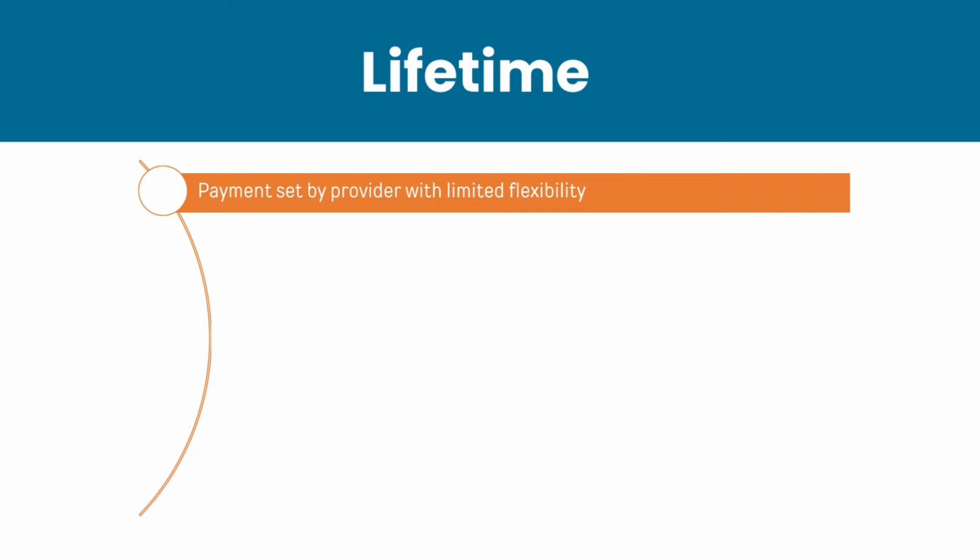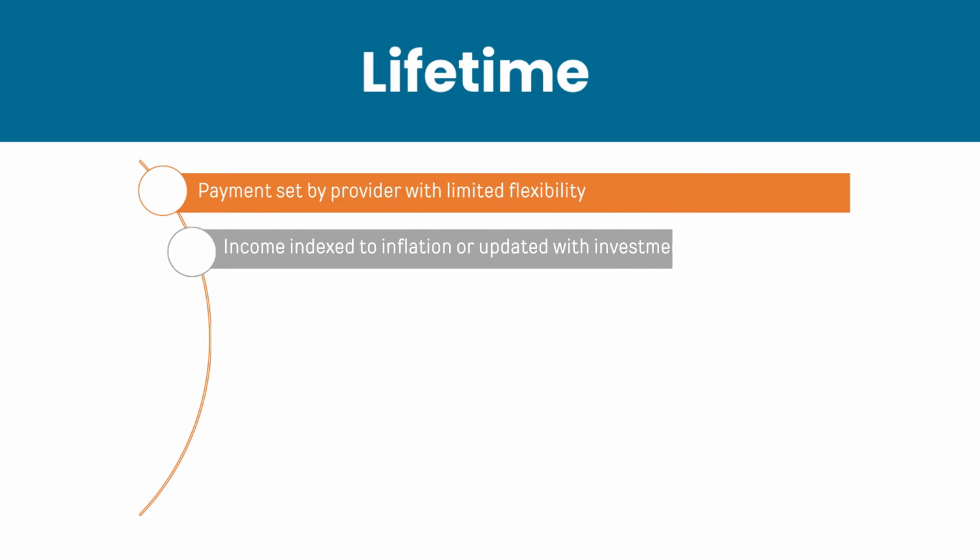You might be able to choose from a range of limited income options. For example, you might like to have more income in your early years of retirement in exchange for a lower income later, when you're more likely to be spending more time at home. Today's retirement income products use a variety of different methods to change your income from one year to the next. It could simply be indexed to inflation to keep up with the increasing cost of living. The provider might have an investment strategy for all of their investors, and your income will vary annually based on the return of those assets.